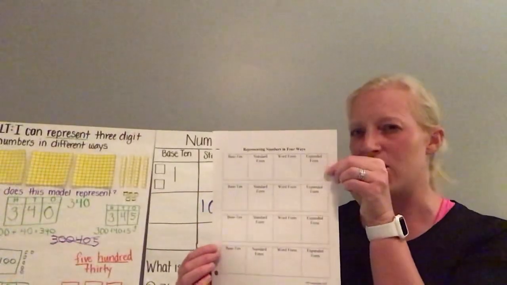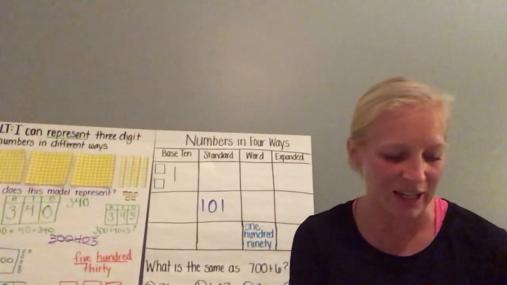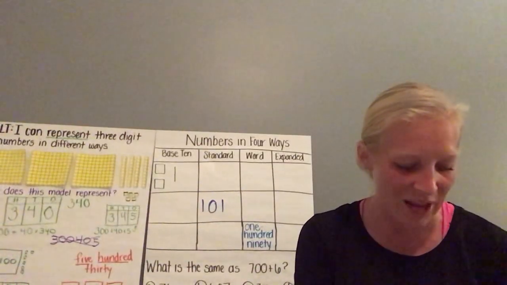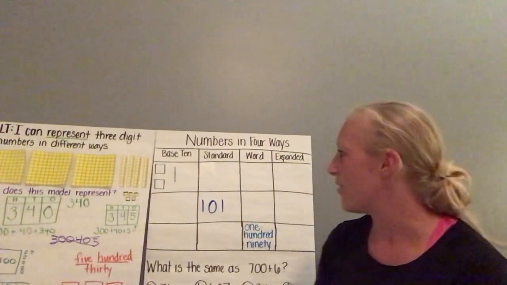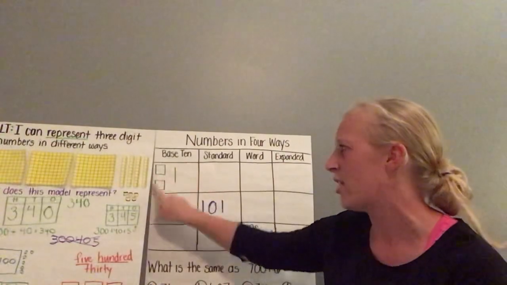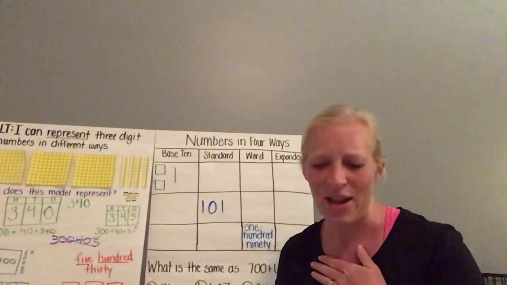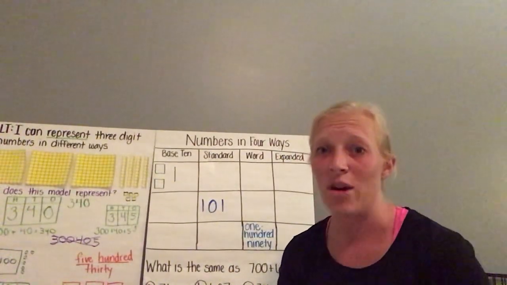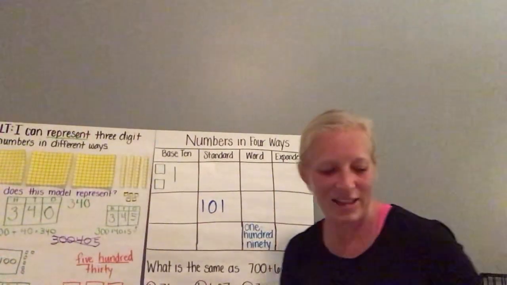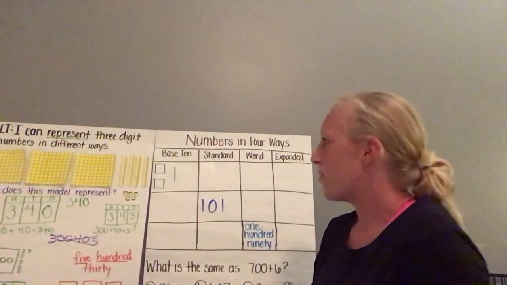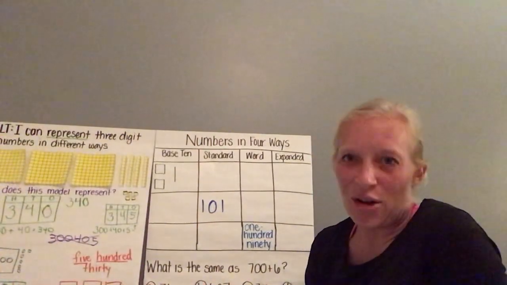But before I send you off, we're going to do a couple of these together. And then I'm going to give you an exit task to work on. All right? So we're going to start us off. And I already have a picture drawn. So I want to talk to you about what that might look like and show you what it might look like, and then I'm going to give you a chance to do a couple more before you do your exit ticket, okay? So our first one, we have the model, right?